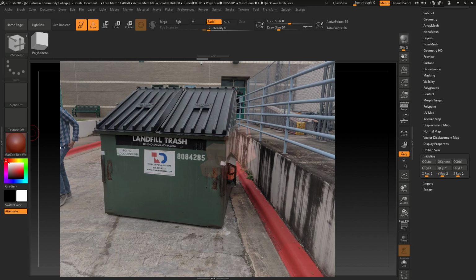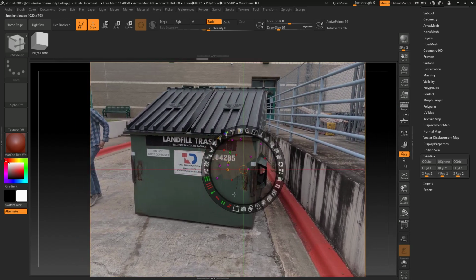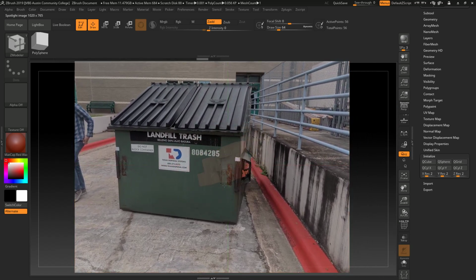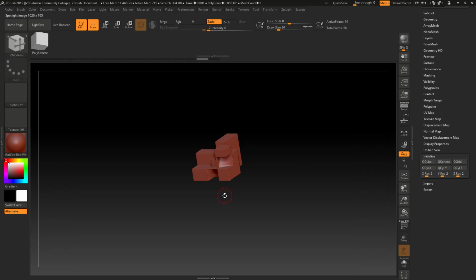tools in Substance, where we're painting the image actually on the actual object. I can't think of the word. But what we want to do here, if I hit Z, I get this little spinner here. If I've got my mouse on this, I can move the image any way I want as long as that spinner is here. If not, I'm actually working in the 3D space. So Z is the tool. If you want the image to go away, Shift Z will hide it.